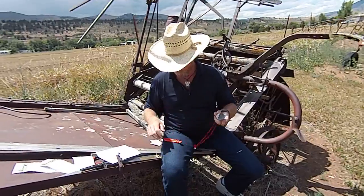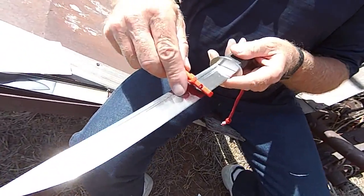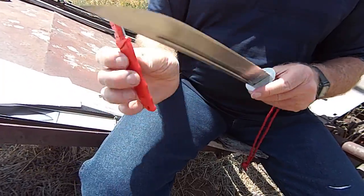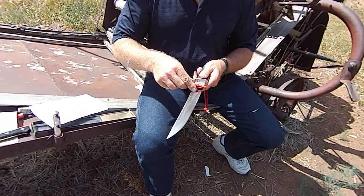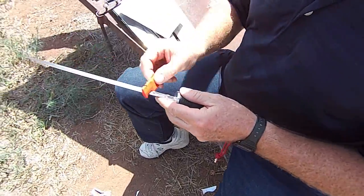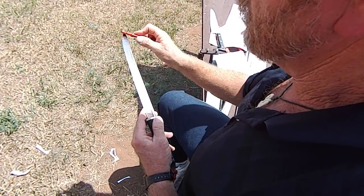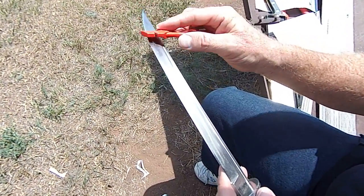And to sharpen this knife, it's really no different. All you've got to do is get your bevel down here. Again, it's probably a 5, 6, 7 degree bevel, something like that. Set it down back here, and go forwards with it with the 90 degree corner right there, touching the cutting edge just like this. Then light pressure. You can go out in full length like that, drop it right off the tip, right off the point. You can roll it over and come back this way. I actually roll it in my fingers and sharpen going both directions. I sharpen going out, I sharpen coming back.